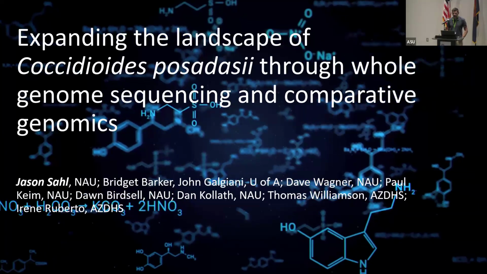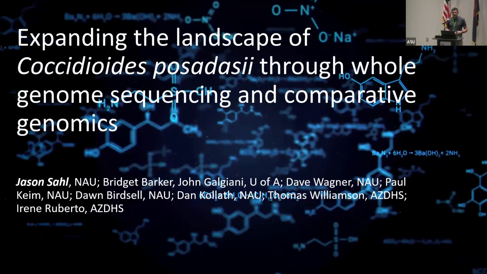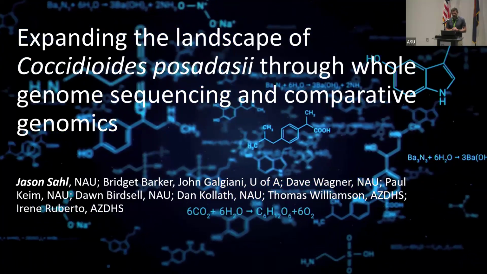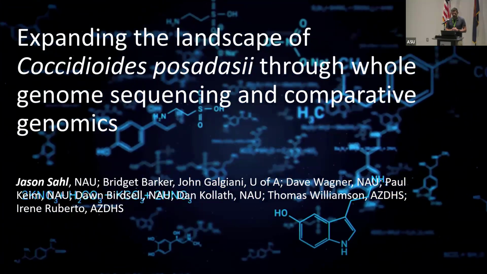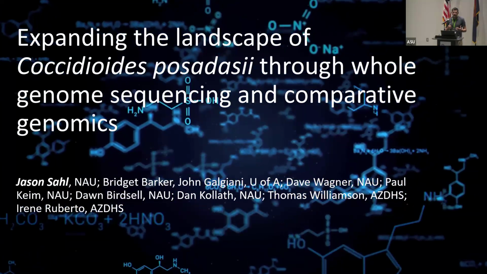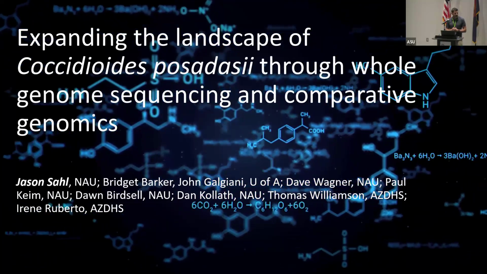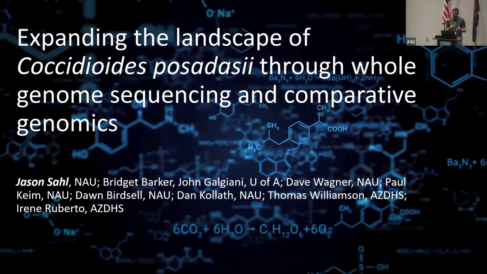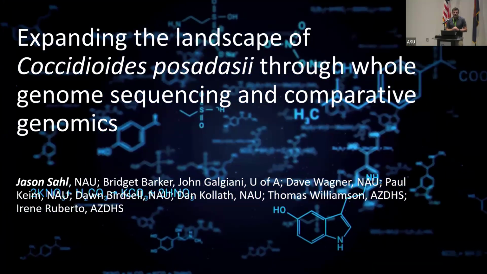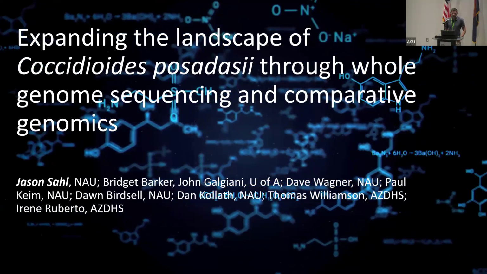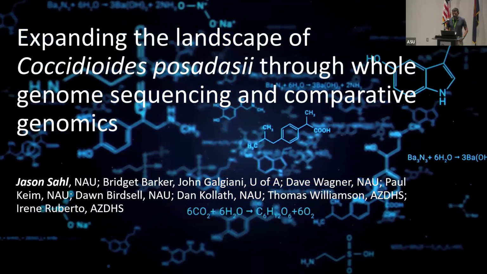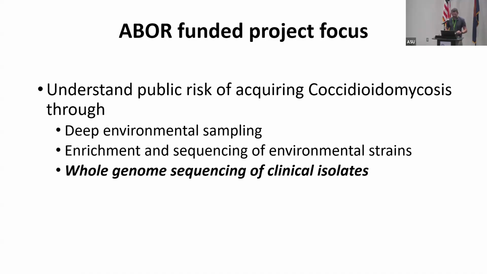Yeah, as Bridget said, this is a study that we're doing to really better understand some of the diversity in coccidioides through whole genome sequencing and comparative genomics. So this is part of the larger ABOR-funded project, which I'll talk about here in just a minute. And as part of this sub-project, this is a collaboration between us at NAU, a number of us, as well as Dr. Galgiani, as well as folks at AZDHS.